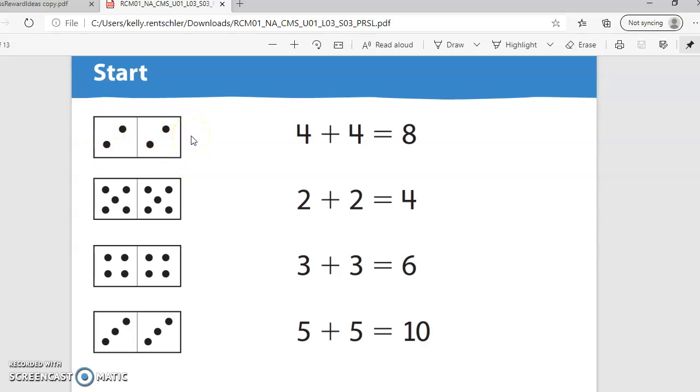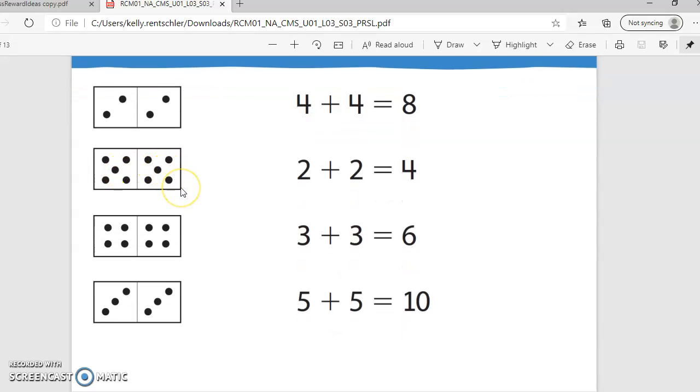Doubles facts are facts that we should know quickly, kind of just by looking at them or maybe thinking for a second. Knowing those facts quickly is going to help us solve other math problems too. So that's why we're looking at doubles. 5 plus 5 equals 10. What about 4 plus 4? Equals 8, right? And then 3 plus 3 equals 6. Good job.